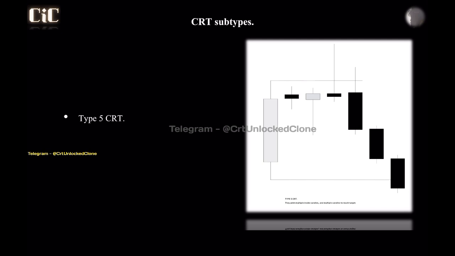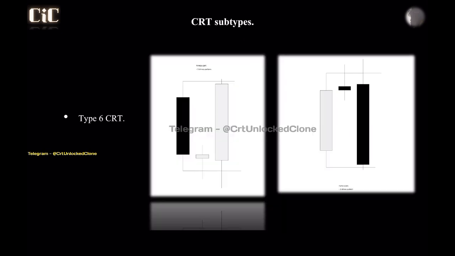Finally, you have Type C CRT, Type 6. Type 6 is also another one which messes with beginner traders and makes them doubt the concept. But all they should do is doubt themselves for not knowing the concept. Right? So type 3 is candle 1, candle 2, and then candle 3, turtle soups, the turtle soup. This is the famous 3 drives pattern, right?